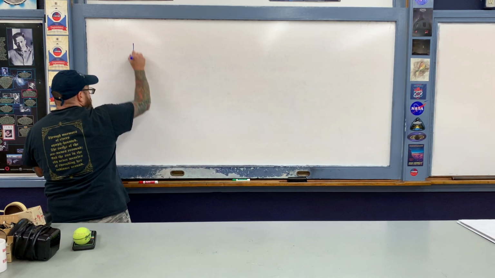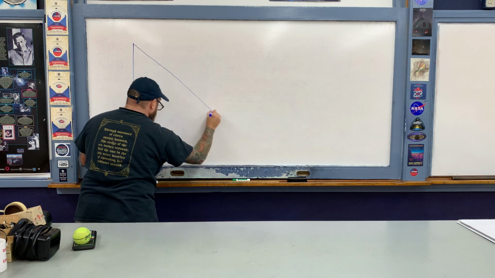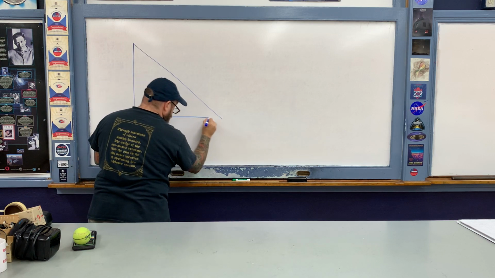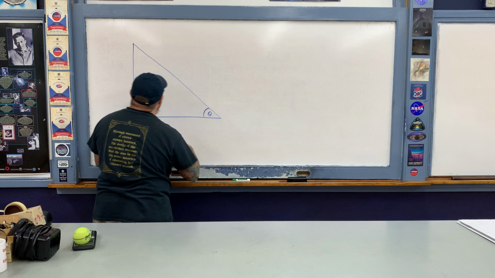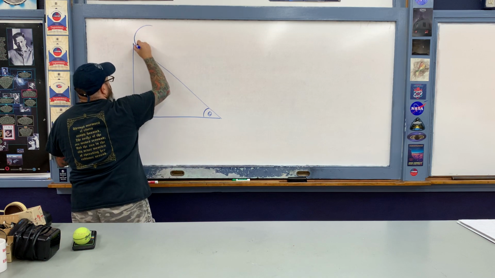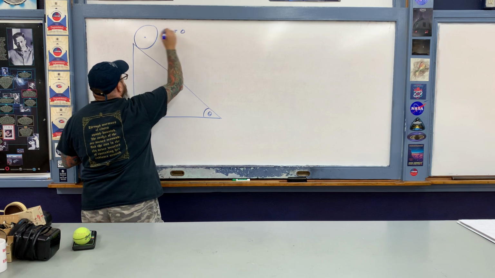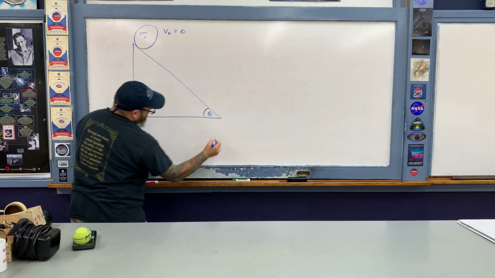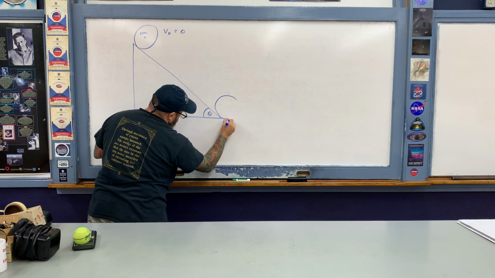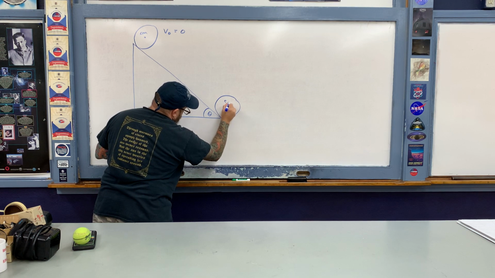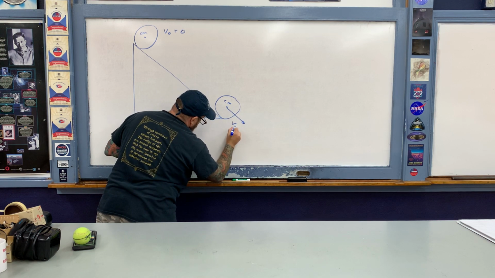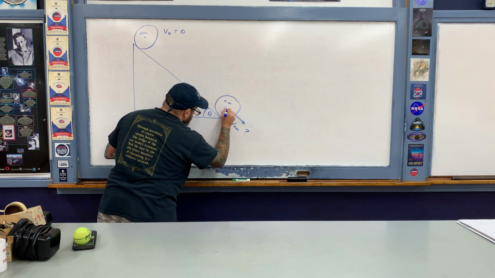Part A, the object is a hoop. Part B, the object is a sphere. Okay, so we've seen this problem dynamically, of course, but now here it is in the context of conservation of energy. So here's our angle theta. Okay, what we're going to do is take a ball or hoop or whatever it is, and we're going to start it here at rest. We know v is equal to 0. Here's the center of mass. Okay, it rolls downhill. Here's the center of mass. The center of mass has a VCM at this moment, and that's what we're asked to find.